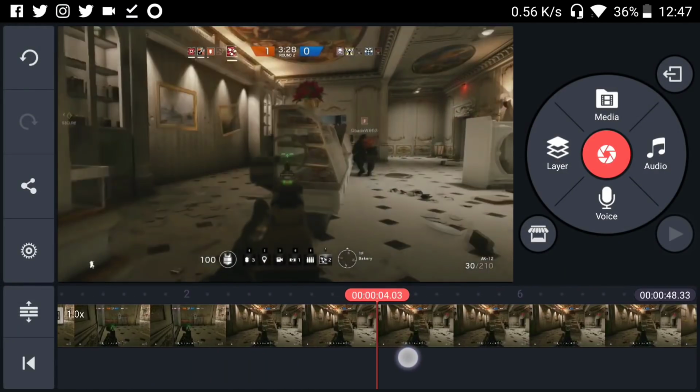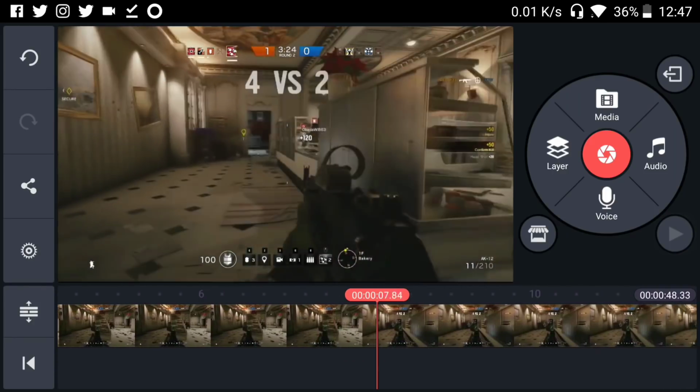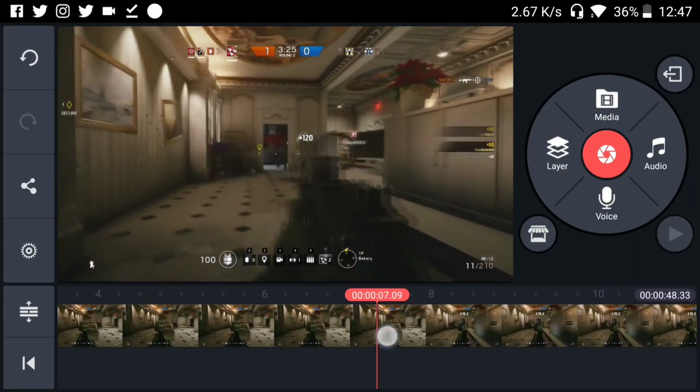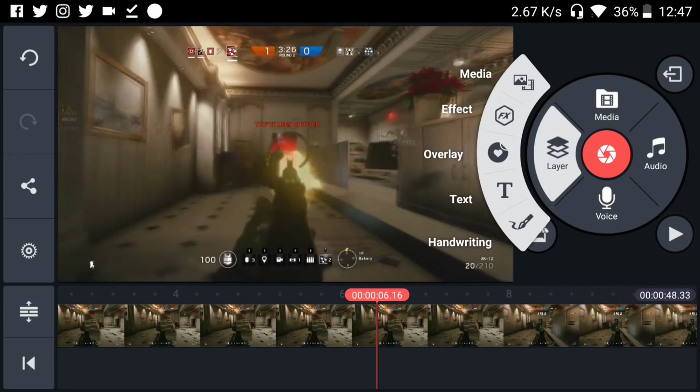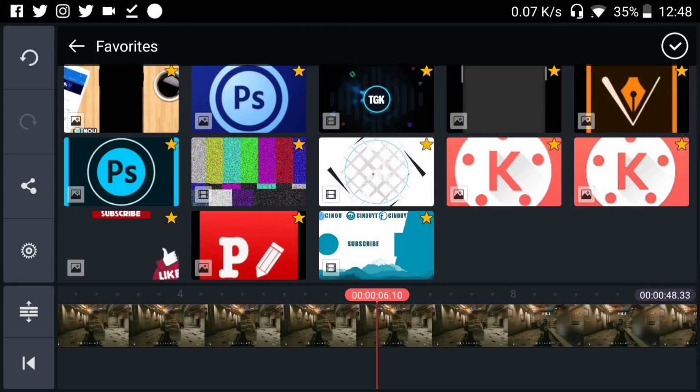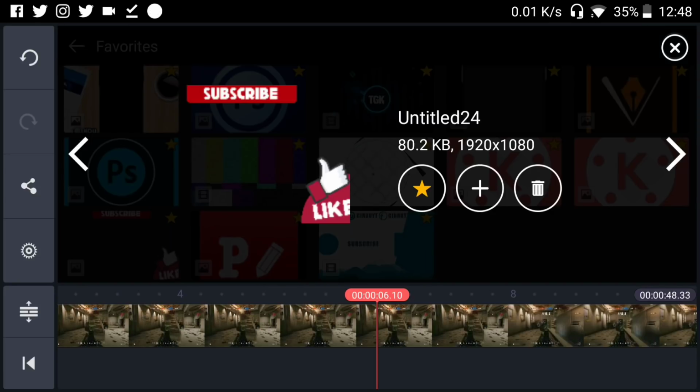Okay, so this is one of those time-saving editing tricks that I love. And basically, if you are gaming or you pre-recorded something and you forgot to ask for likes, you can just use an overlay, which you can see right over here. I already saved it in my favorites. And an overlay looks like this.